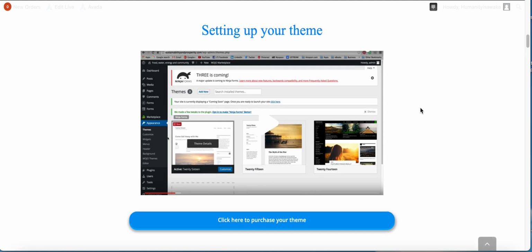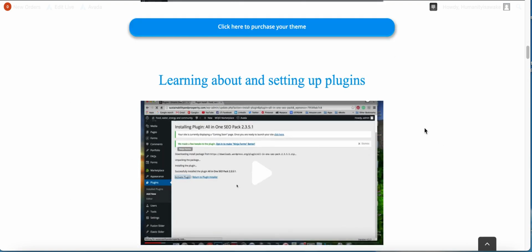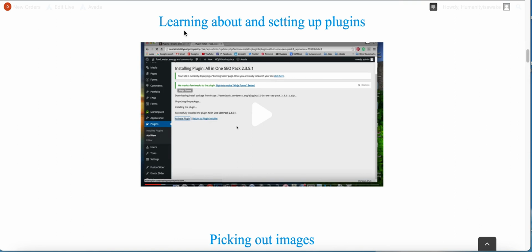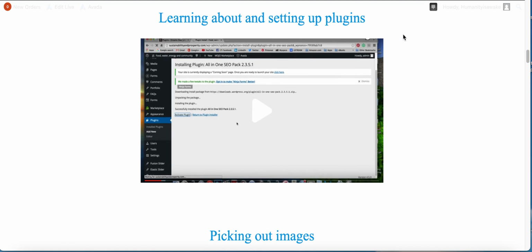Okay, so after we've got our domain name and our hosting, and we've set up a WordPress site, and we put a theme on that WordPress site to help design it better and make it easier to set up, we're going to learn how to put plugins into your website as well. All these plugins do different things. Some of them will help you with search engine optimization. Some will allow you to build a store, an affiliate program. Some will be for a membership program. There's a lot of different things that you can do with these plugins. And we're going to go over these plugins.